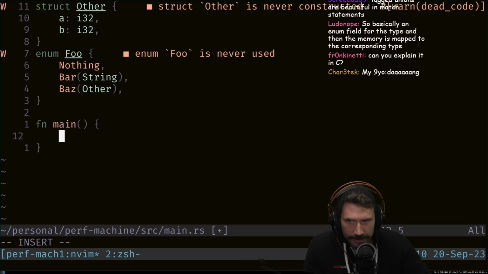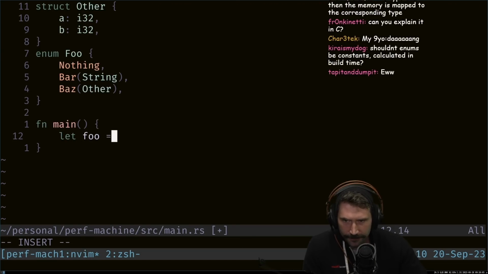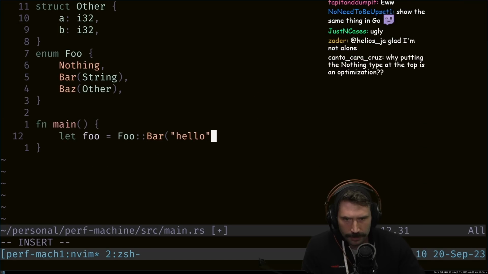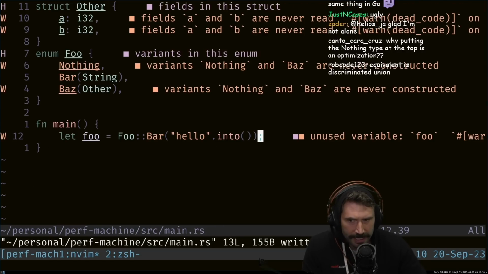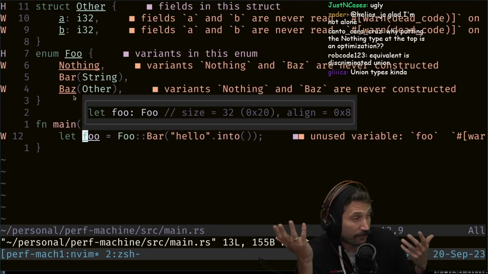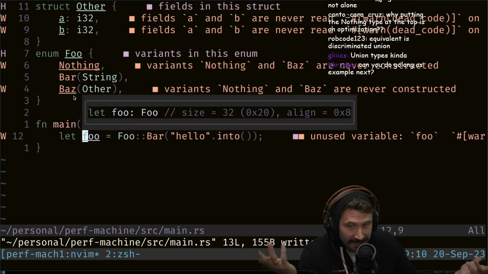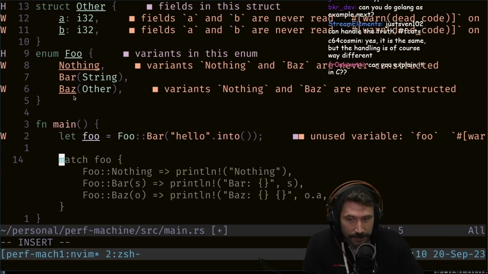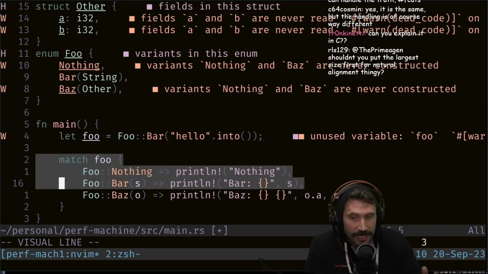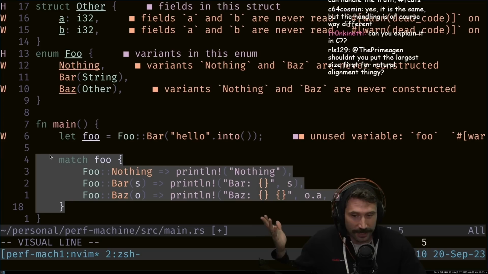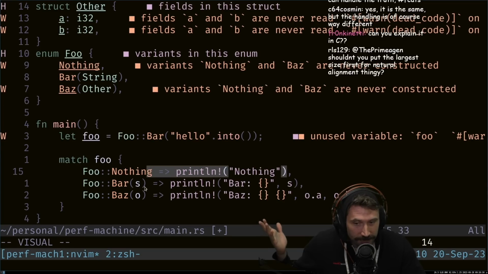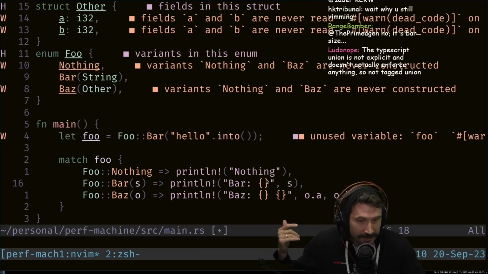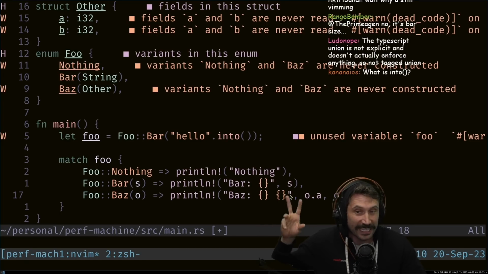They're not quite the same, because when I want to go like this, foo equals Foo::Bar("hello".into()), there we go, I've just created a Bar. But it's just a Foo size, so it's just type Foo. I can pass this Foo to any function that takes in type Foo. To be able to do something with Foo, I have to lift the actual inner value out of it. If it's a Foo::Bar, then we get the string out. If it's a Foo::Baz, we get the Other object out.